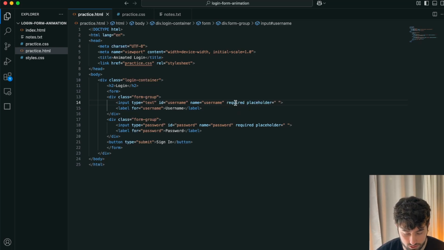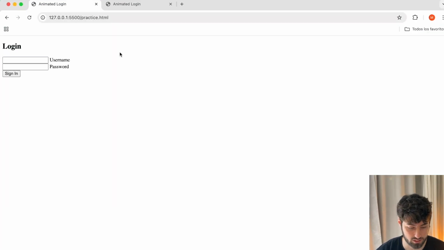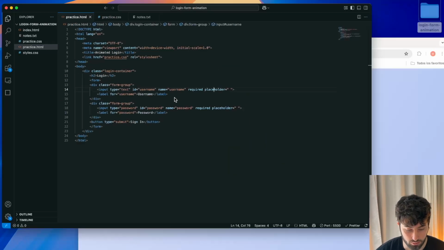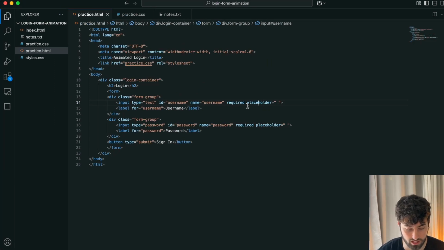You've got required. Essentially, we're just saying, hey, we want the user to make sure they fill this out, and you can't submit the form until you fill it out. Add some text there, and then a placeholder. Normally, you could use this as in our final example. That would look like a placeholder, like so. You'd have some text in the field, but in this case, we're doing just a space here for now, and then we're going to add the text later. So just wanted to highlight all of that, and that should be everything.